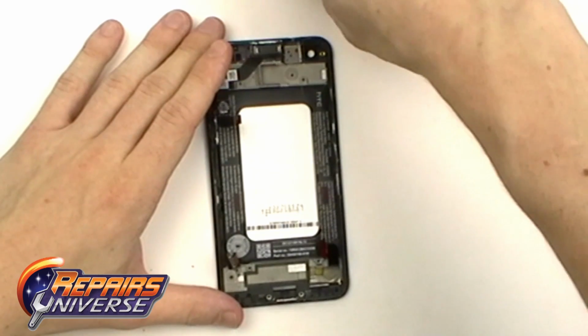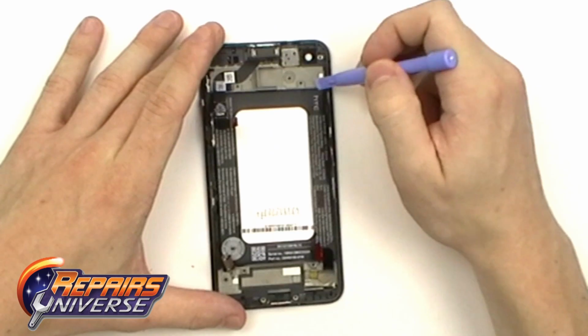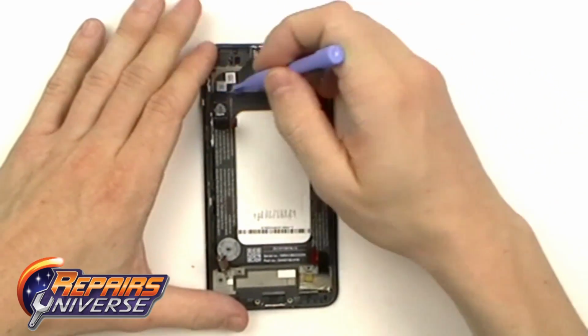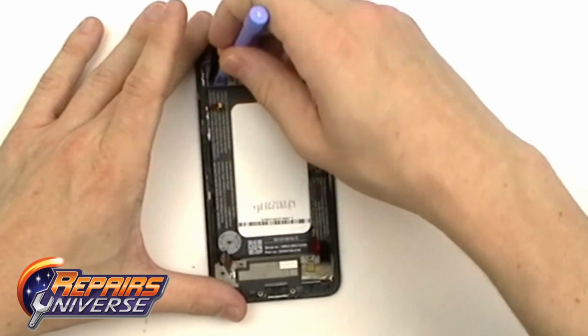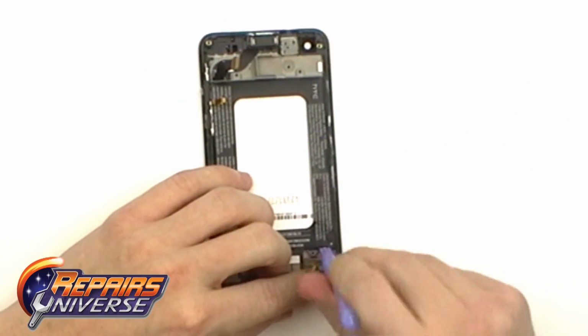We're now ready to begin removing the battery. You want to be very careful at this point because the battery is held in with very strong adhesive. You're going to want to work your way around the top and bottom of the battery, attempting to release as much adhesive as possible without actually bending the battery.